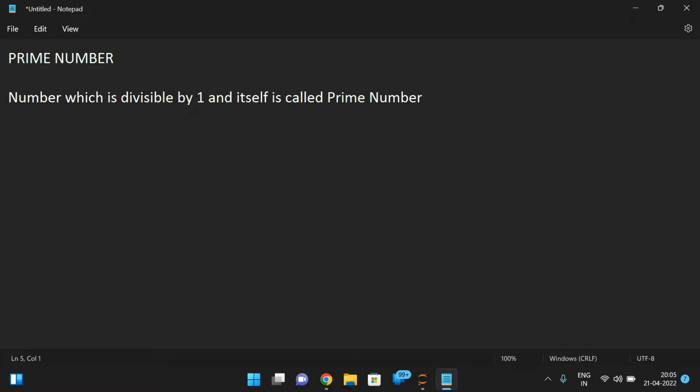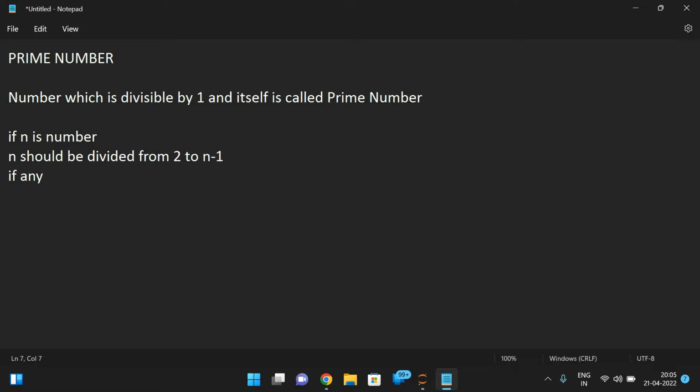What we have to do is divide the number from 2 to n minus 1. For example, if n is a number, then n should be divided by each number from 2 to n minus 1, right?